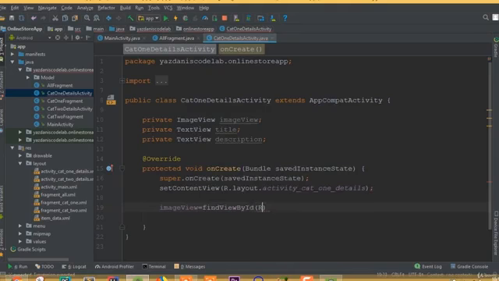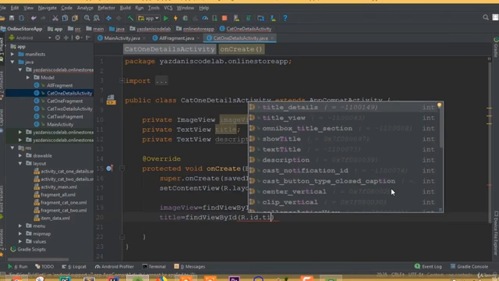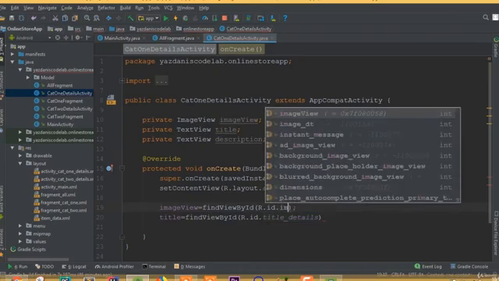image view is equal to find view by ID r.id.image view, and title is equal to find view by ID r.id.title details.